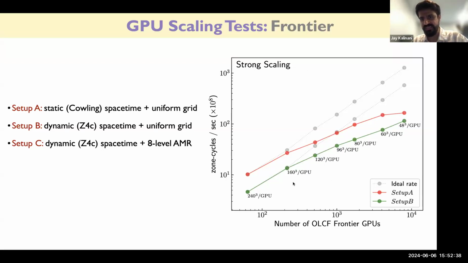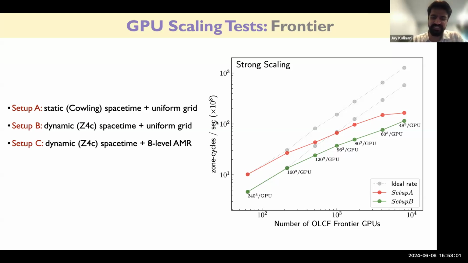On the right, you see the results for the strong scaling test. Here we keep a fixed problem size and try to increase the number of GPUs on Frontier. As we increase the number of GPUs, you might see that the efficiency goes down.